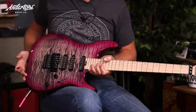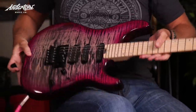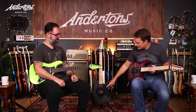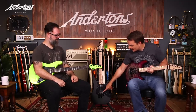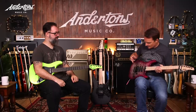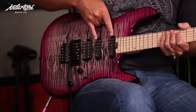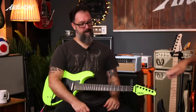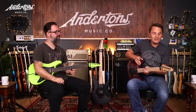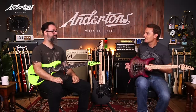EMG Retro 70 active pickups. Nice. Never tried those before. Have now. Still active. A mix, I believe, on the dual humbucker one. You've got a ceramic magnet humbucker at the bridge, Alnico 5 magnets at the neck. Obviously, if you go with the HSS version, you've got two Retro 70 single coil pickups. Rob's got a Sustainiac at his neck position, which we love. And according to the EMG spec, it's a kind of late 70s Van Halen-y. It's a kind of magic, is what it is.